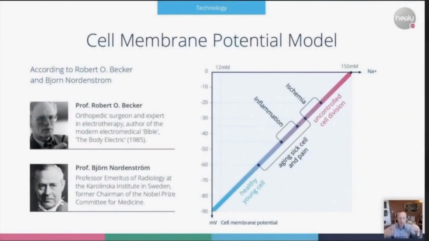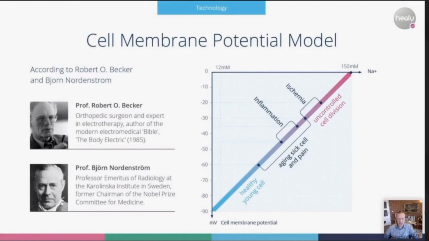We have talked a lot about the cell membrane potential. The cell membrane potential is actually the voltage at the cell membrane. And remember, you all saw this diagram in a different way already. Here we're presenting it in a new way because we want to be more precise scientifically. In the old graph, it was not wrong, but it was giving average values. And here, the average values are replaced by areas.